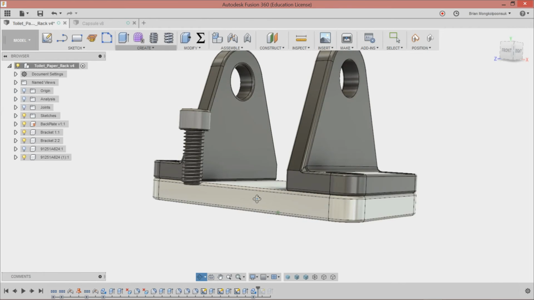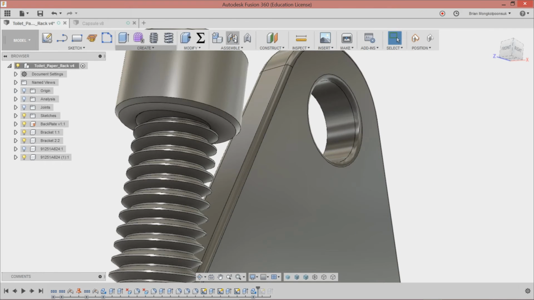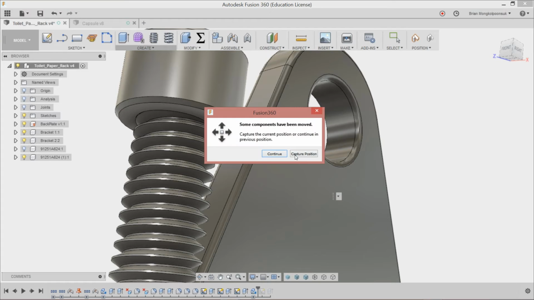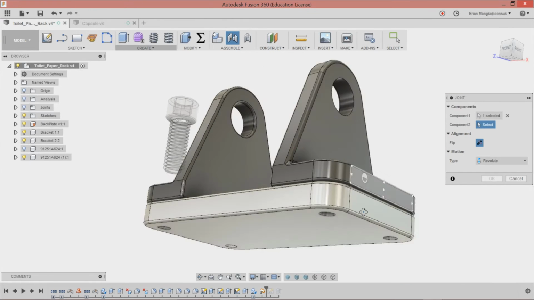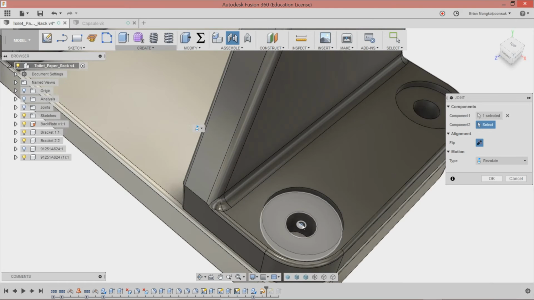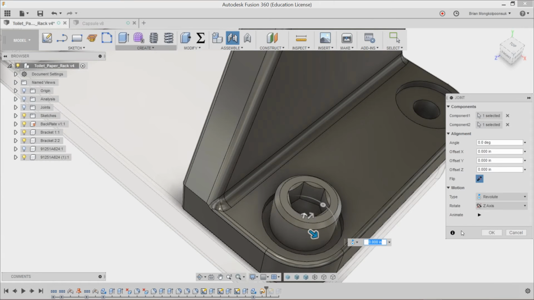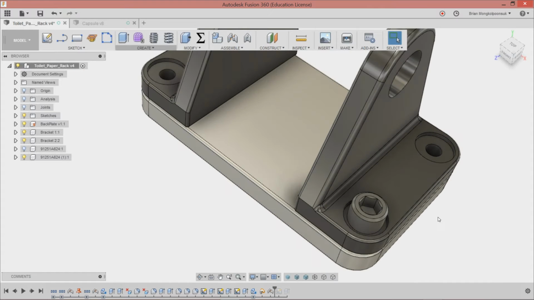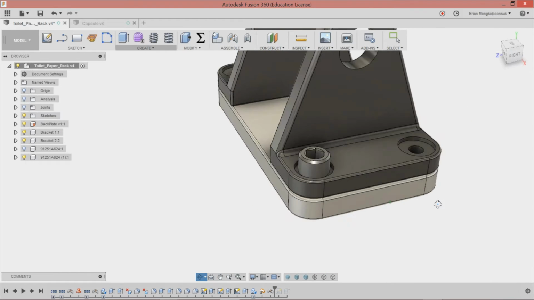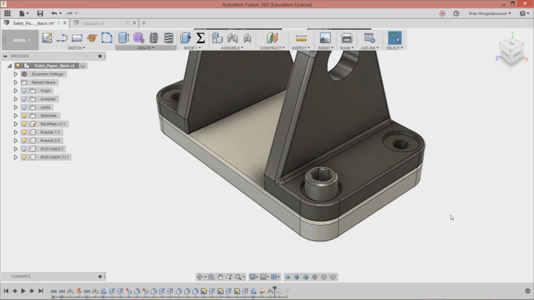And now, just for those of you who use SolidWorks, just like the mate command, we'll use the joint command. And we're going to place that into our model here. And I'm going to leave it as a revolute type motion. I'll show you guys why in just a second. But yeah, I'm going to leave that as revolute, and we'll be good to go there. So now that I have it in my bracket, I'm actually going to hide it for now. We're going to come back to it in just a bit.